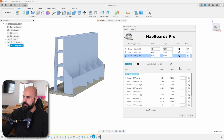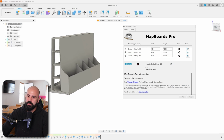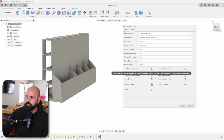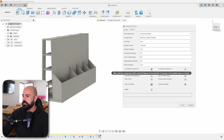And save that. So now we have all of the pieces selected. Why don't we just select all of them? I'm assuming that's going to include the entire model. If you want to change any of the options in here, you can click on options. The one thing that I've seen is that I'm going to check the box for can rotate components. It helps because some of the plywood pieces, it won't list them on the board even though there's room, because it doesn't think that it can rotate it based on the grain. So I'm just going to select that.